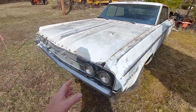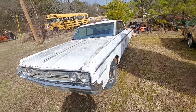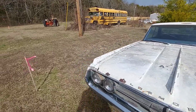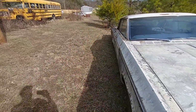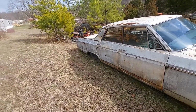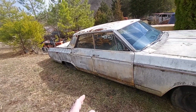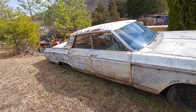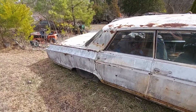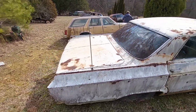If you've seen this thing go up and down the road, though, it was quiet. Run and shifted great. I mean, it looks bad, but it's a good old car. Just several years ago, I'm 66. My buddy's been passed away, I'm going to say 4 years. So maybe 5 or 6 years ago, this thing was running. I'm just guessing, of course, and that's probably the last time I seen that Ford Fairmont run too.